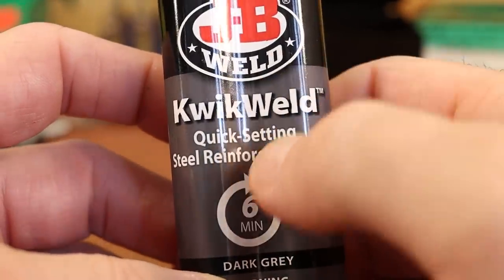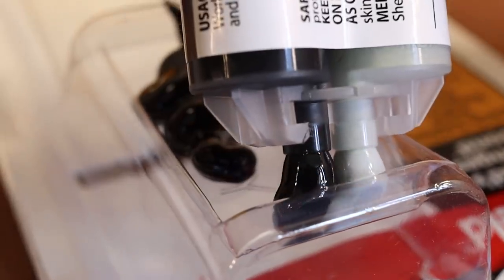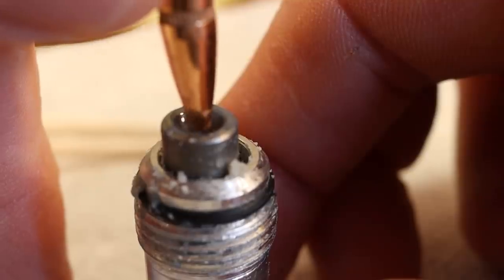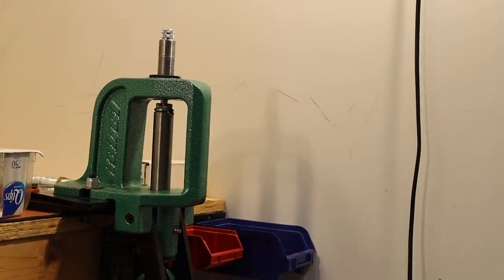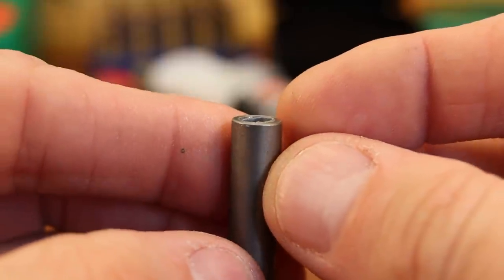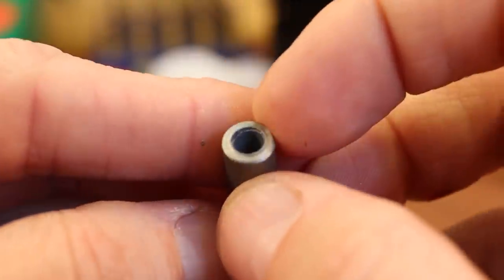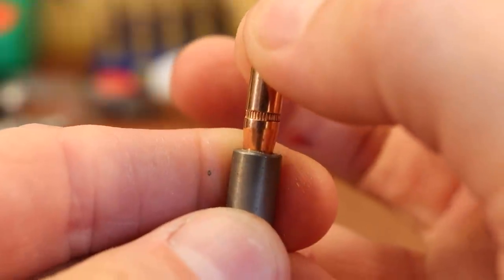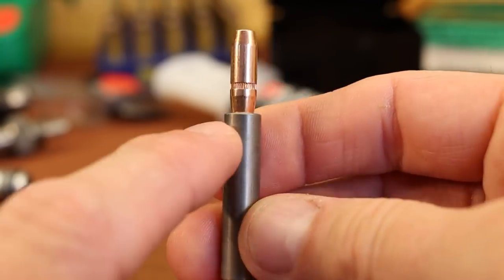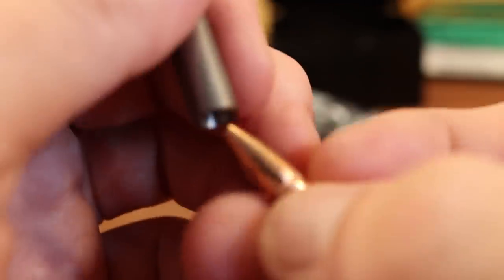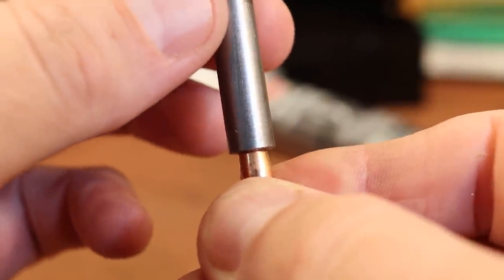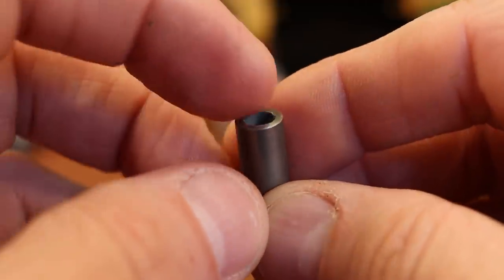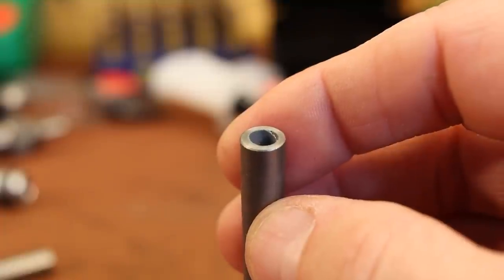I mixed up some JB Weld and got some down in there. Then I used the press to try and get things aligned while the epoxy set up. With a piece of brass in the press, raised up and pushing on that bullet, I just left it sit like that. I actually didn't quite get enough in there - there's one section where it didn't make it up to the top. But now if we take our bullet, it is an absolutely perfect fit. The problem is we've got this seating stem with a perfect fit that doesn't leave any room for self-alignment. Maybe the JB Weld is going to be too soft and this won't be effective. Let's test that first.